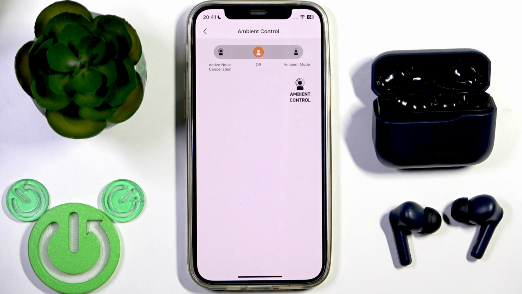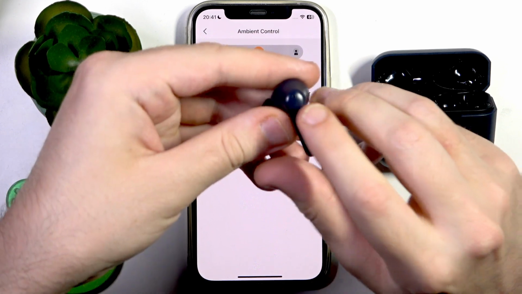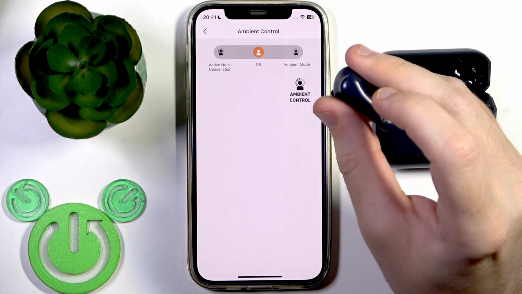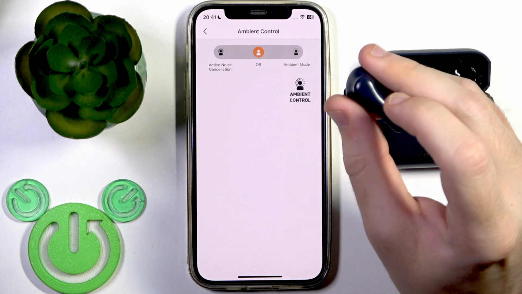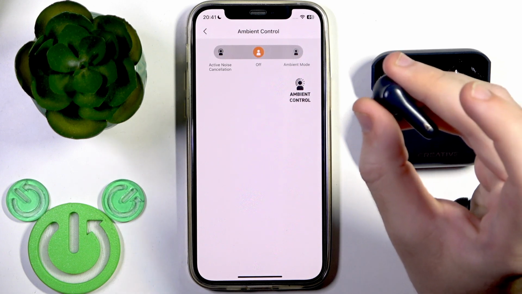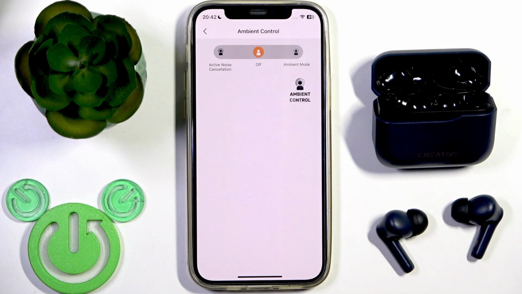Now, as I said, we can also use a gesture, and by default you need to press 2 times at your left earbud. Touch area is located right here at the top. But I have something with my headphone and I cannot use it. Sometimes it works, but usually no. So 1, 2, nothing. Let's add it for the right earbud.